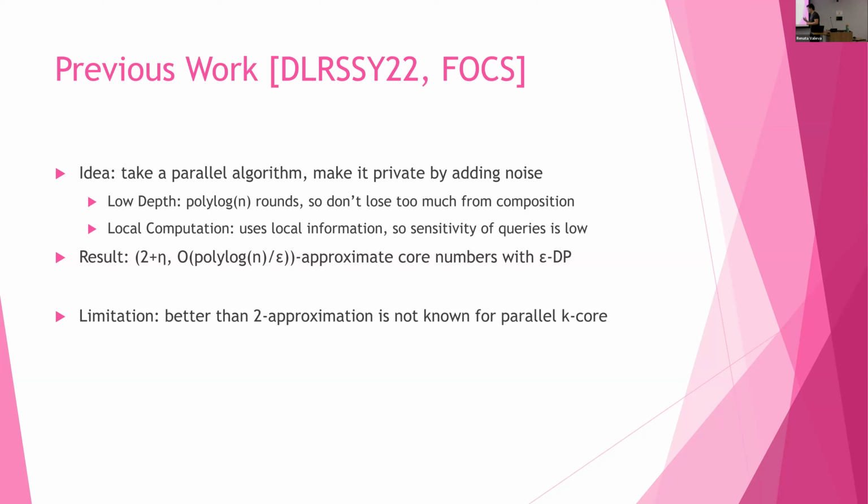Unfortunately, their ideas have this inherent barrier, at least right now, where parallel algorithms for k-core, it's not known how to do better than a 2 approximation. So in my first slide, I said that I wanted to get a 1 plus eta approximation instead of this 2 plus eta approximation. So using just parallel algorithms will not be enough. Or another approach will be to improve the parallel algorithms, and then we can discuss this again.